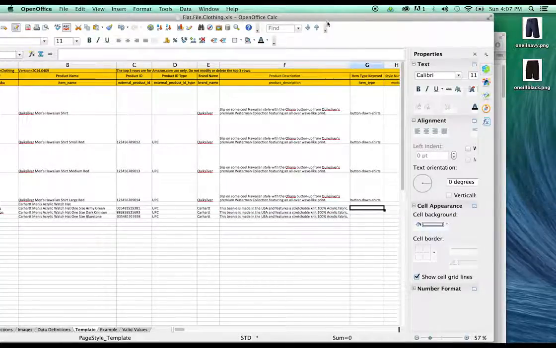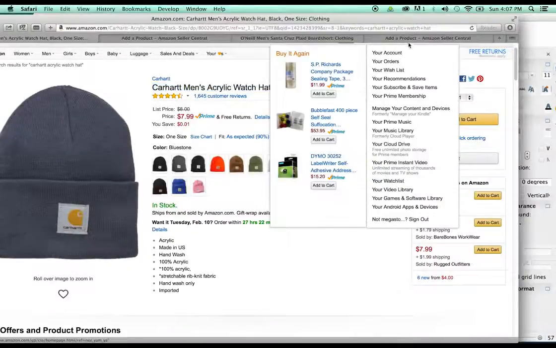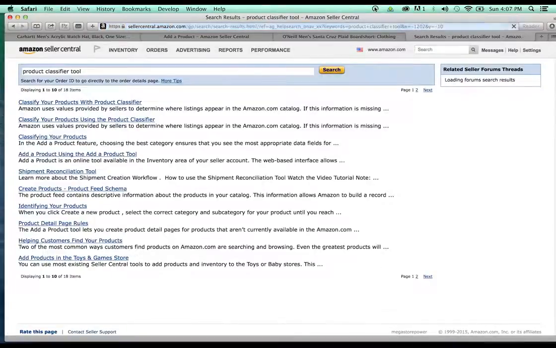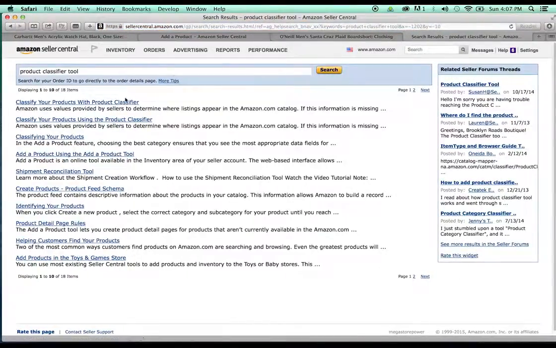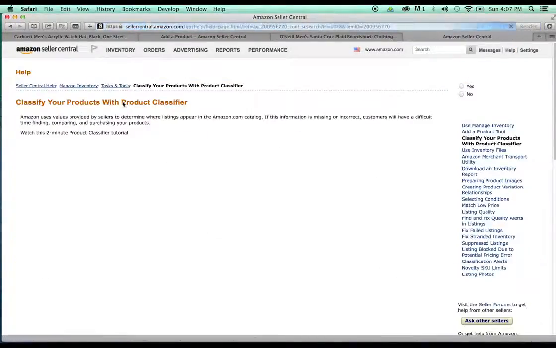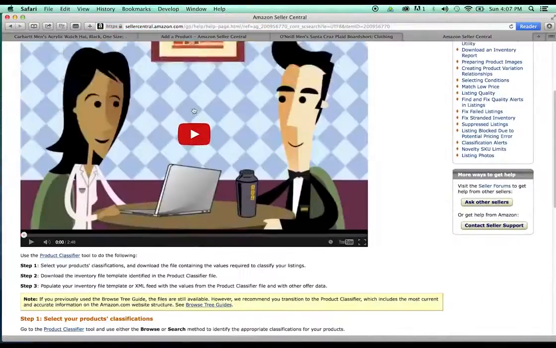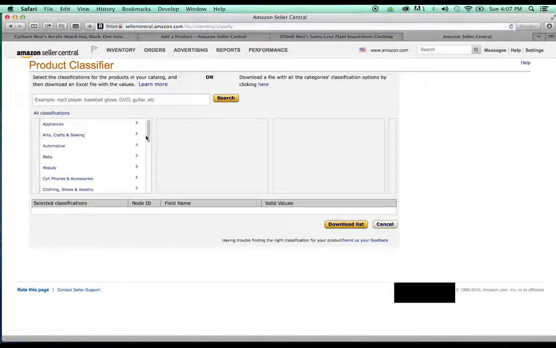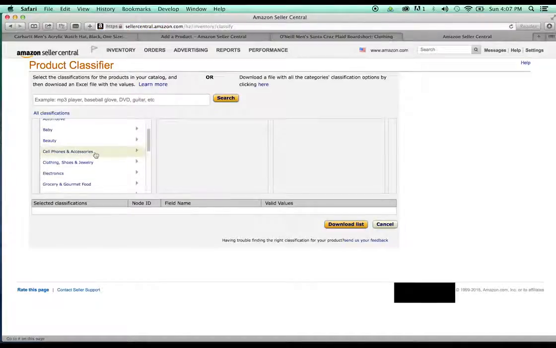Item type keyword. What you're going to want to do is use the product classifier. So if you just go and type in product classifier tool, there we go. Use the product classifier tool. Go to, just type in beanie.